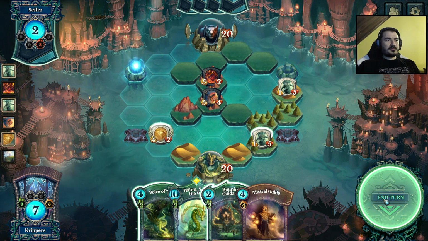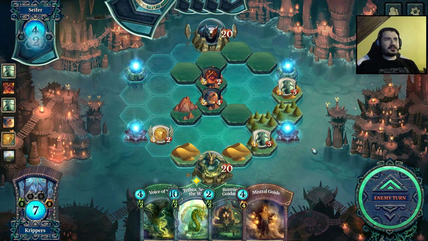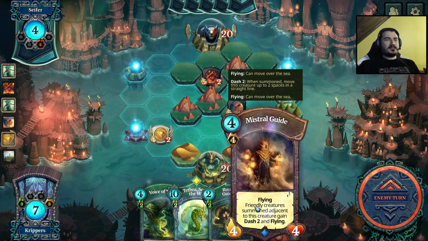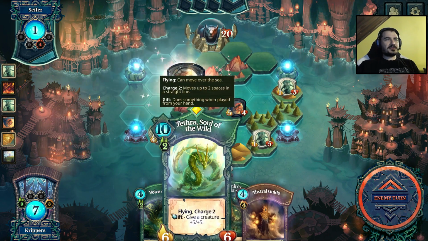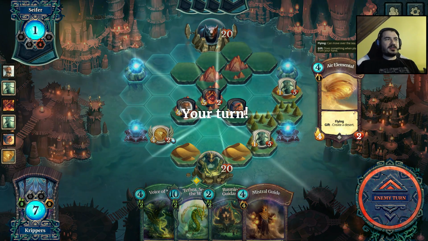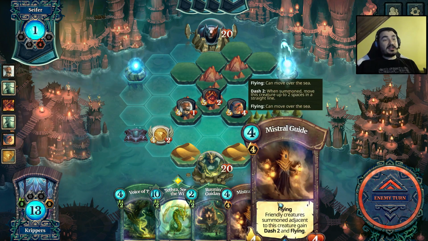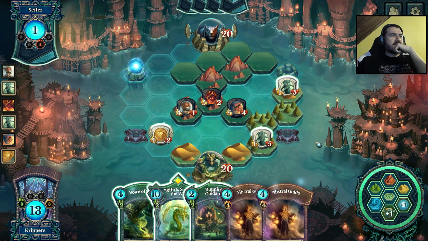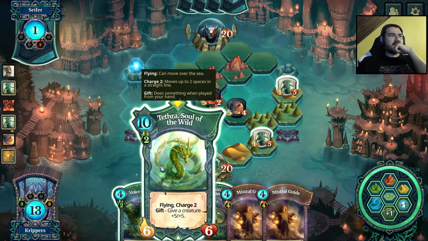Yeah, I think we're going to pool some Faeria here. I don't think we really need to do too much. We have the Mistral guide that can be played next turn, and we're pooling a bunch of Faeria here to potentially make a nice power play. Got another Mistral guide. So even though the Mistral guide might seem like a really nice card to play, I'm thinking of maybe playing Tedra.